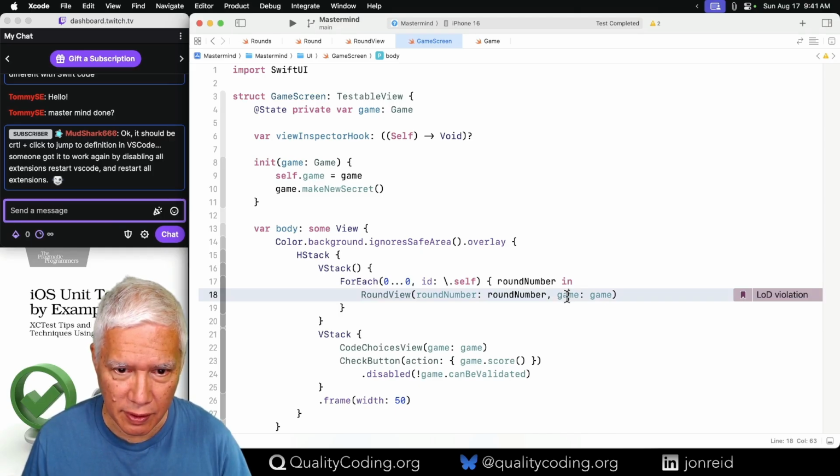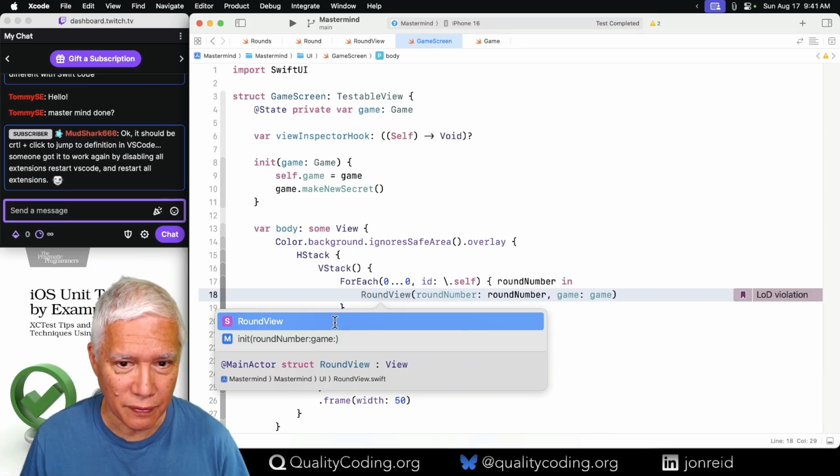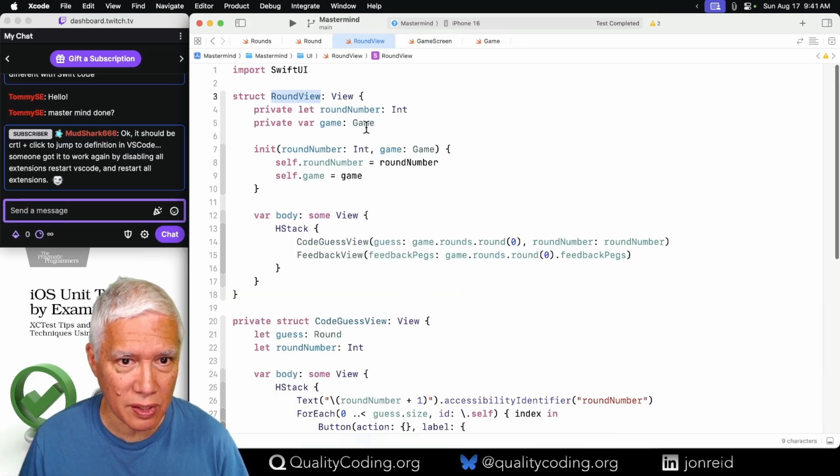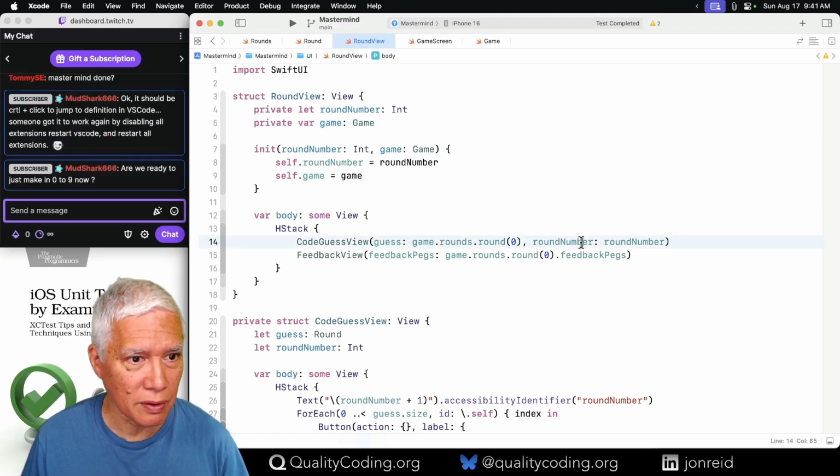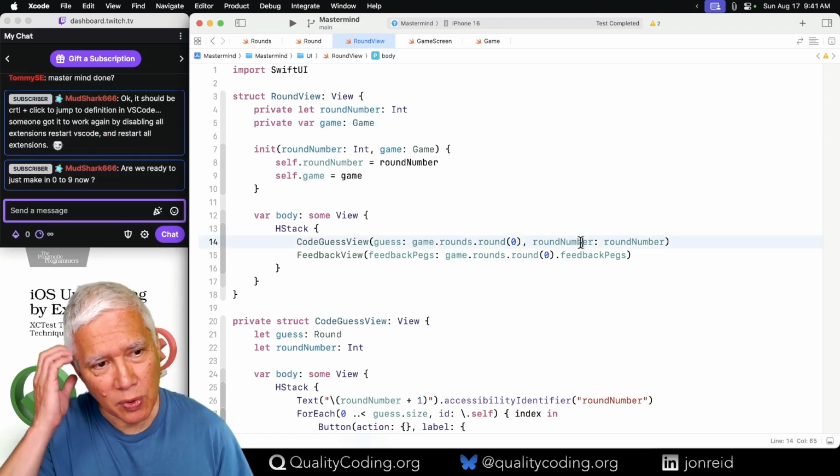Why are we passing in the game? Can't we pass in the game and the round number? No, this is just a round view. So the round view itself. Okay, so it uses the game for various things. It shows the round number, or rather, yeah, we can try it and see.